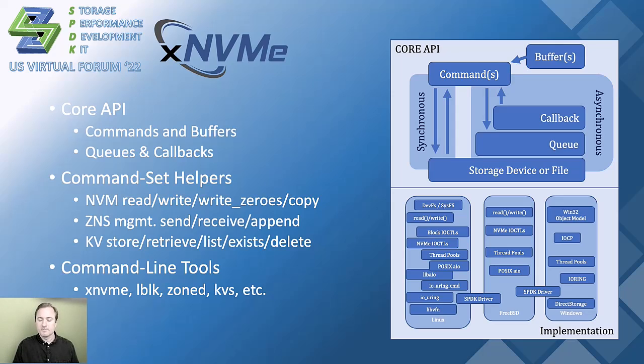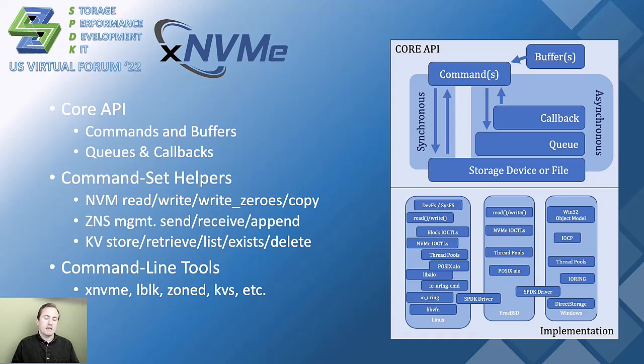So as an example, on top of the core API, there are a bunch of commands that help us, such as for NVM doing read and write zeroes, and copy commands. ZNS is a good example, where there's a bunch of management for ZNS devices, which first off is being lifted from the SSD up to the host.